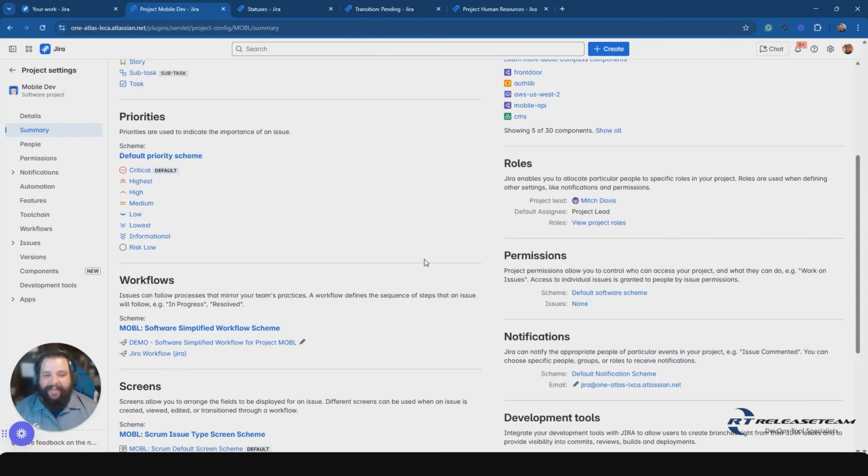I want to thank you for joining me today as we cover what makes a Jira project's workflows. This was a long one, but as you can see, workflows are very vital in your work item's life cycle from beginning to end. And we only touched the top of things that you could do. Like I said, with triggers, conditions, validators, post functions, there's a lot of things that you could do within workflows.